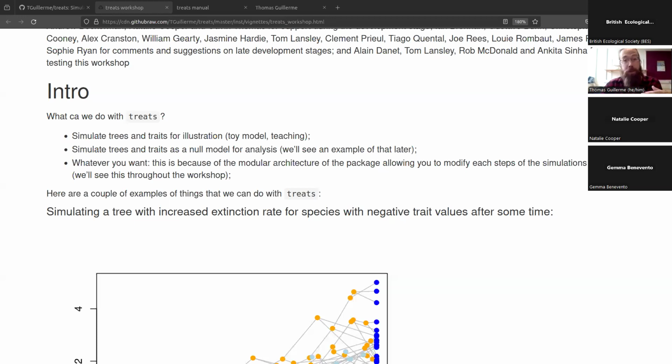You can use it for developing some toy models, for example. This depends on how you work. I know I work a lot by drawing my expected outcomes and stuff like that, so rather than do it on paper, I can use the TREATS package. Another use of it is to simulate more complex evolutionary models or neutral models. I'm going to talk in more detail about that. But pretty much the package is designed so that you can do whatever you want in a rather easy and repeatable way. We're going to go through some ways of doing that, and hopefully you'll get the gist of how the package works after this workshop and get excited to use it for your own project.